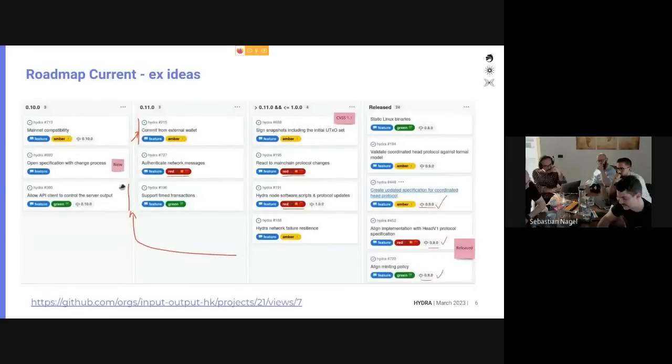After the release, we removed all these ideas quickly from the roadmap. On the left-hand side, after 0.9, of course, comes 0.10, not always 1.0, and we'll be talking about this as well. A very important thing we've been working on right now is the mainnet compatibility, to make sure the Hydra node can run on mainnet. What I just said, opening up the specification and making it easier to review and suggest changes, is done by incorporating it into the website.